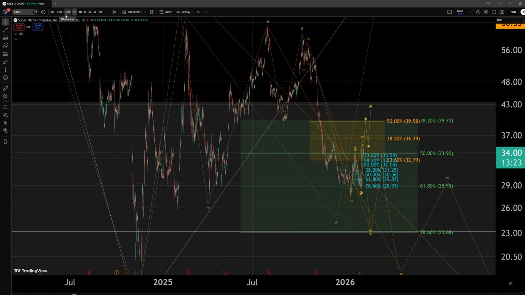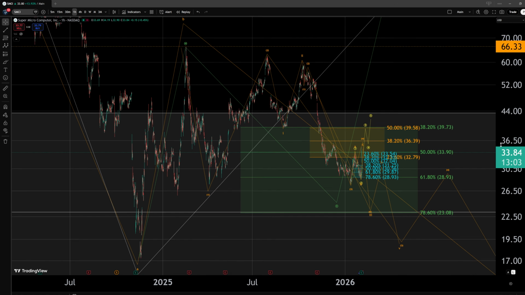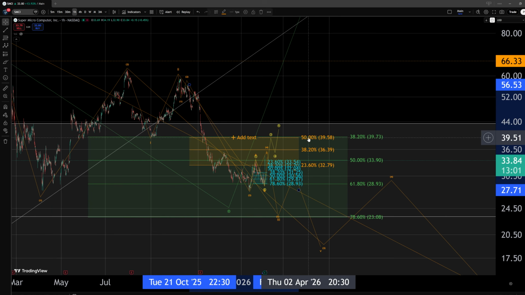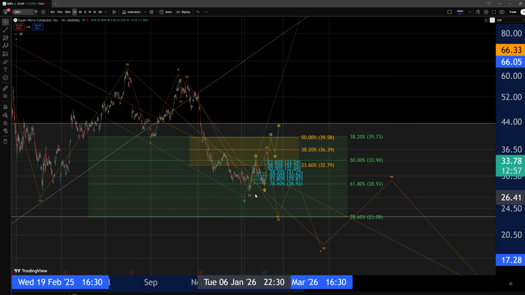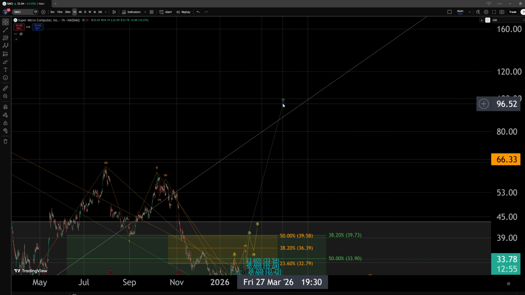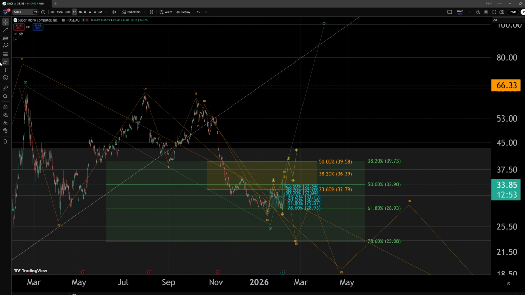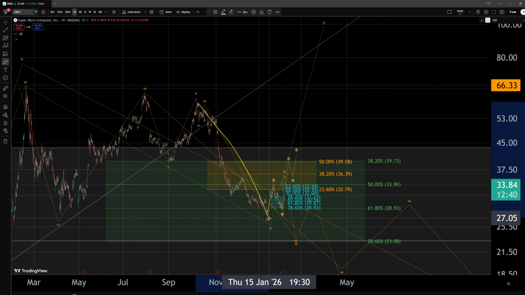And one more thing before we end the video, even if we break this last level of resistance, it would not automatically mean we are in the green interpretation and we are going in the next wave to the upside. It could very easily be the case that we only need to track a slightly different scenario. Remember, if we were to consider this wave 3 complete, it would not be the end of the world. We could find a structure within which we could consider a count, rather, full.